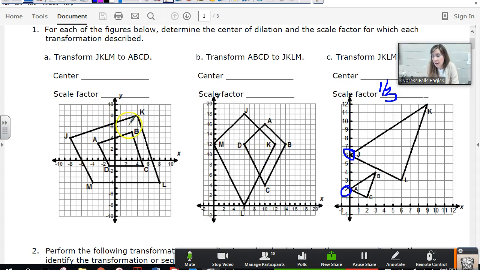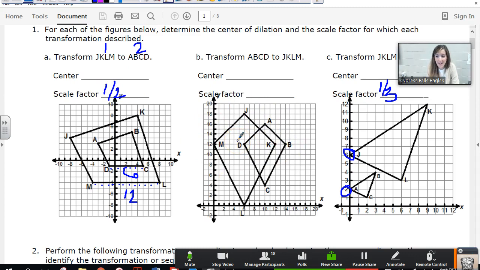So for A, for example, to find the scale factor, second over first, here's my second, here's my first, I have to count a side. 1, 2, 3, 4, 5, 6. 1, 2, 3, 4, 5, 6, 7, 12. Okay, so this is 6, this is 12. I'm putting second over first so that it shrunk, so my scale factor is 1/2.